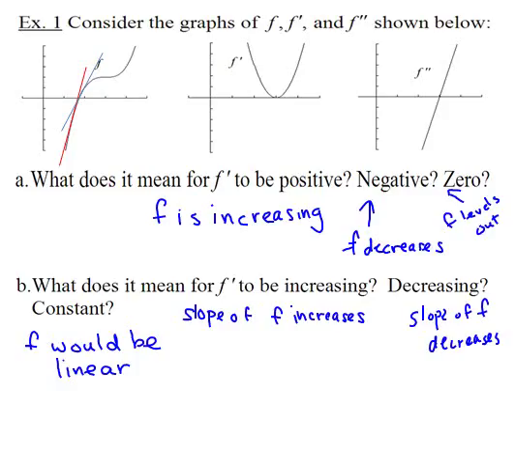Likewise, to the right of x equals 3, while f prime increases, the graph of f double prime is positive. In this part of the graph of f, the tangent lines would be shallow with positive slope and become steeper with positive slope as we continue to the right along the graph.